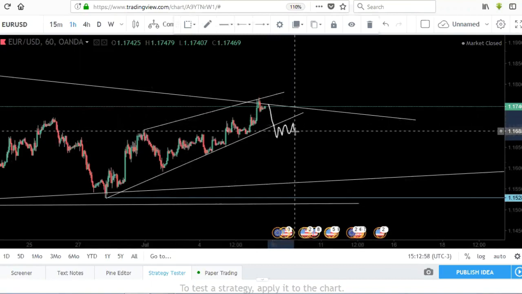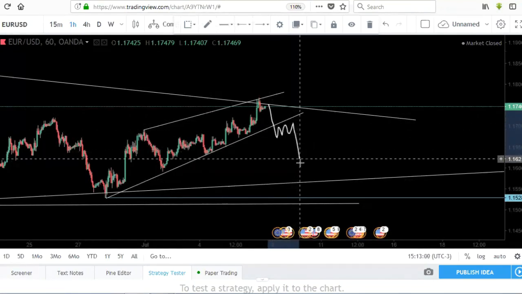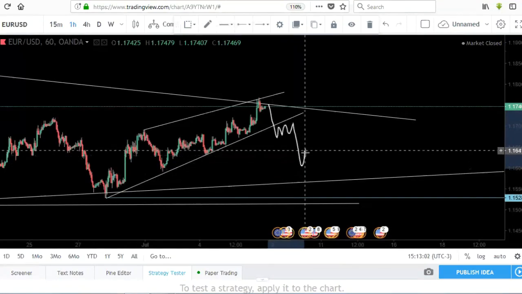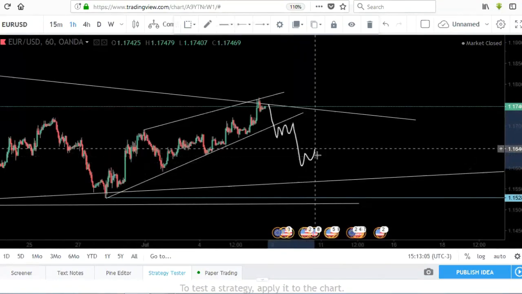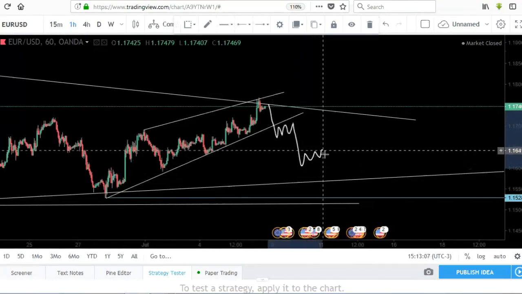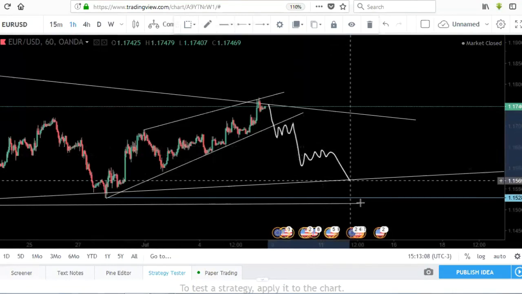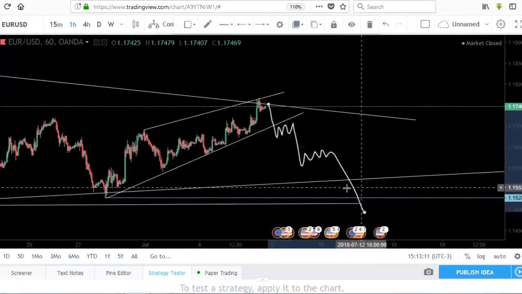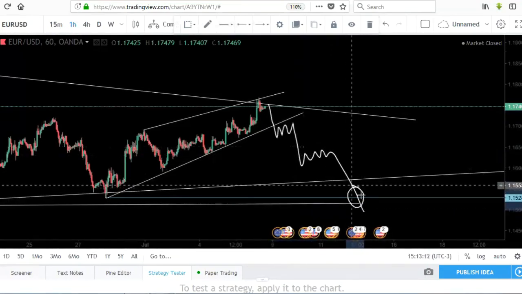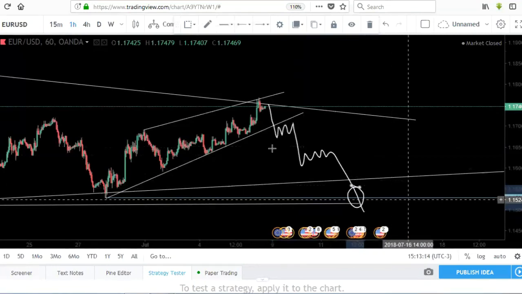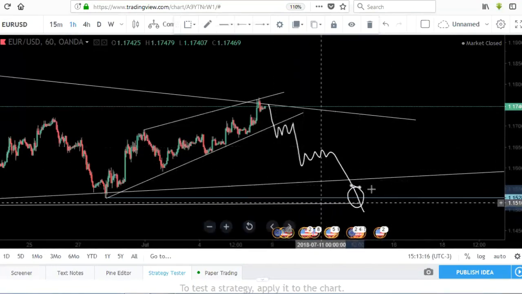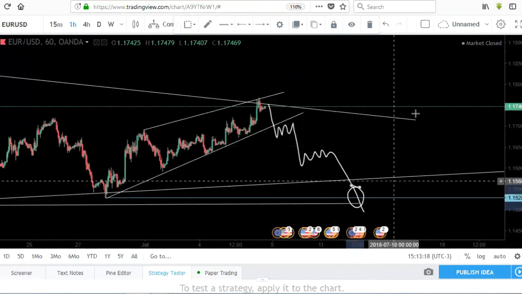And it will likely impulse down, give us another correction before hitting our target, and then go down. So now we don't know what will happen here. It will either form a correction to the downside, because we saw with the bigger time frame it's going down, or it will likely come back up and test this line before going all the way down.